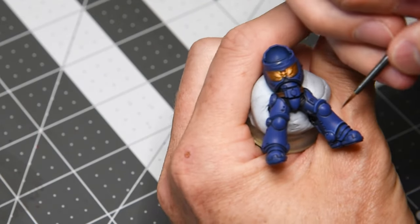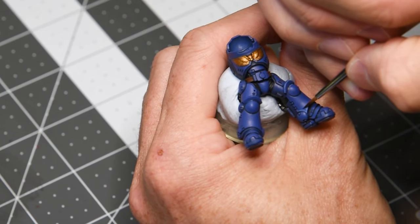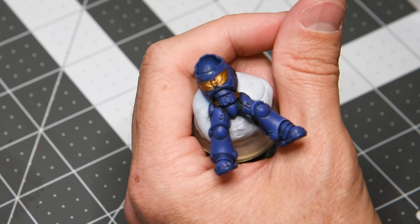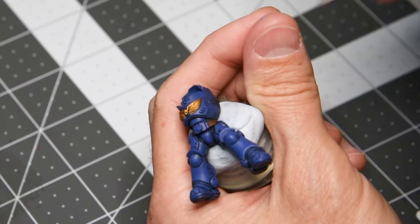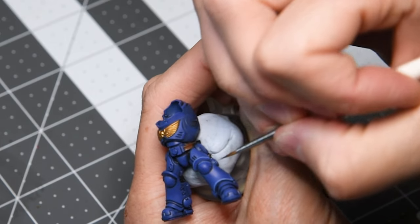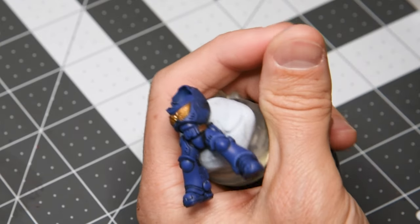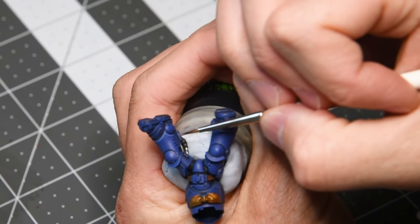Here you'll see that I made a little mistake — a little extra overbrush — and that'll happen from time to time if you're painting with the tip of your brush instead of the edge. Throughout this video you'll notice I use the base color to almost outline my previous edge highlights if they're not tidy or if they're too bold and I want them to be finer. That's really the trick to my style: not being afraid to go back with the base color and outline or shape the edge highlights.